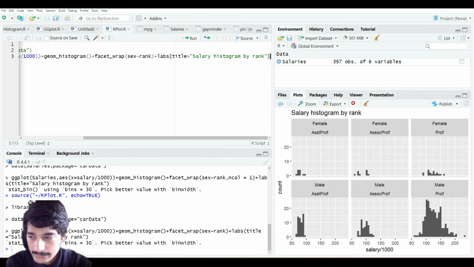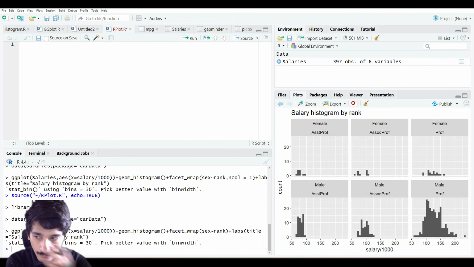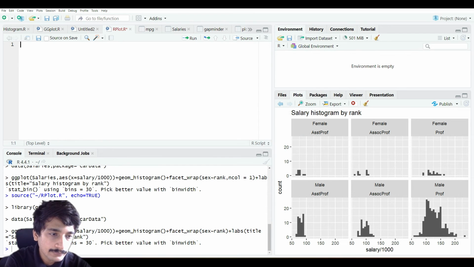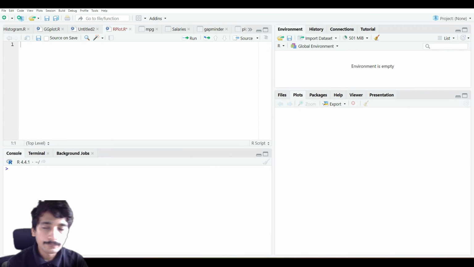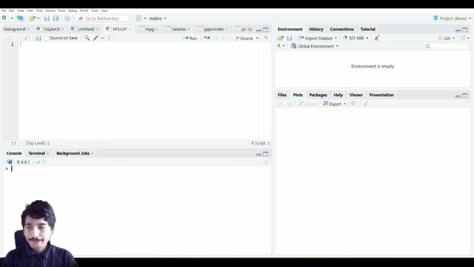So first what we need to do is clear our console code, and then we'll remove all our data variables, we'll remove our plots, we'll clear our console. Now if you remember, we'll need to use the dplyr package to get the life expectancy of each country from the continent Asia. For data manipulation, our favorite library package is dplyr. So first we'll import our main library, that is ggplot.